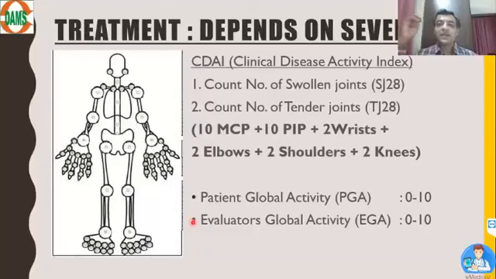So a patient can get 28 points for swollen joints, 28 for tender joints, 10 for patient activity, and 10 for doctor assessment. This is the rheumatology homunculus. Not important, focus on the points that are there. Please remember, why not the lower limb? That is the shortcoming of this test, but this is the defined test.